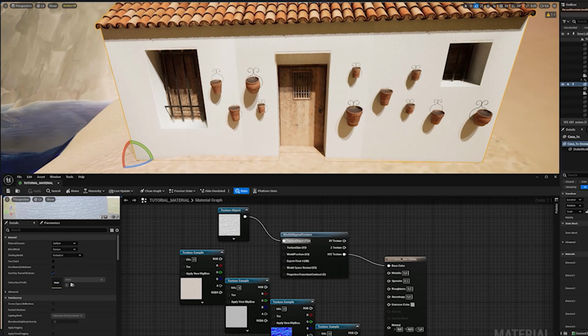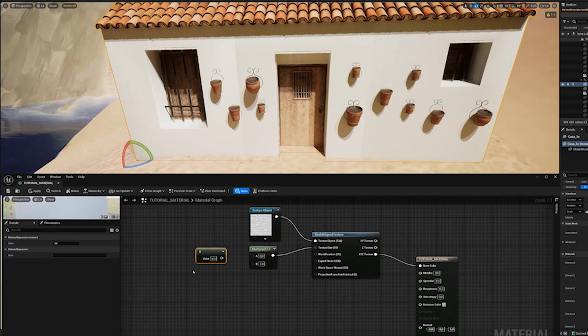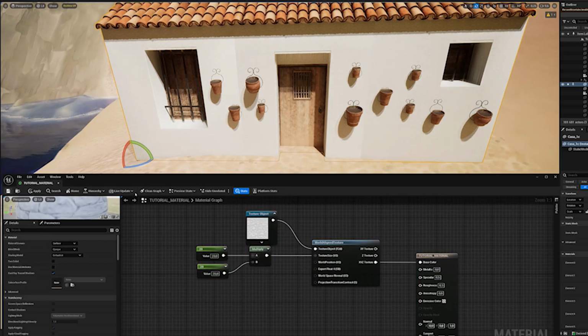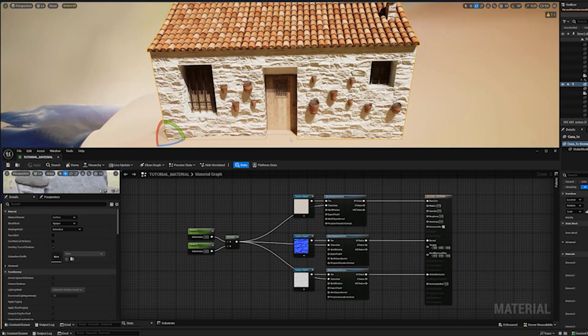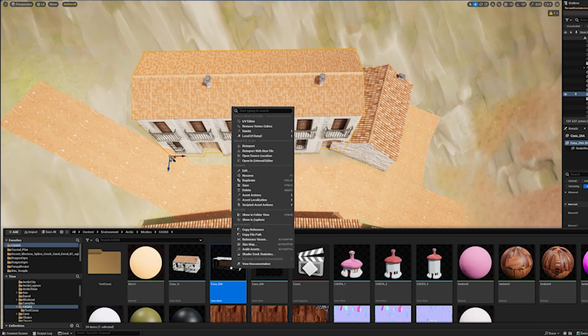As you can see, the texture has already been projected all over the model, but its size is so small that you can't even see it. To adjust the size correctly, I'm going to take out a multiply node and place 20 by 20 values in it. Now that it has the right size, I'm going to do the same with the rest of the textures so that everything fits. After this, I apply the Nanite properties to the material, as we have already seen, and do the same with the rest of the buildings I've generated.